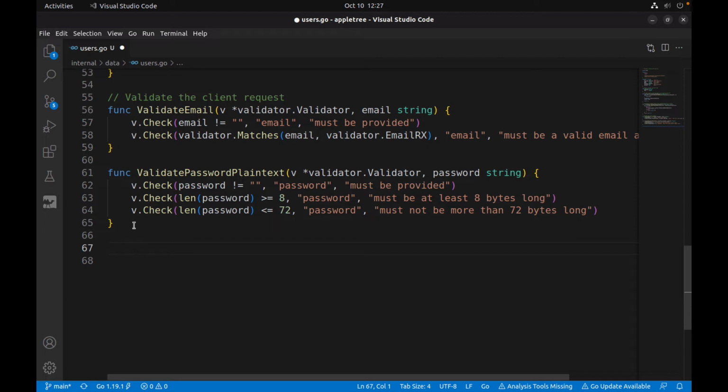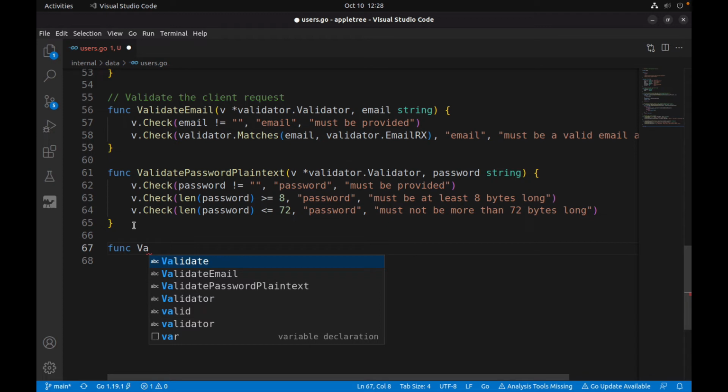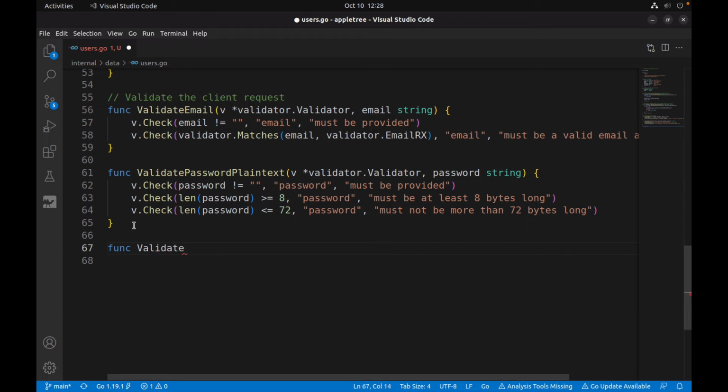Okay, great. So now let's move on and deal with the other validation. So let's create a validation function that actually deals with the other items in the response.